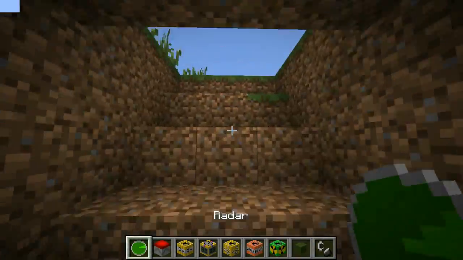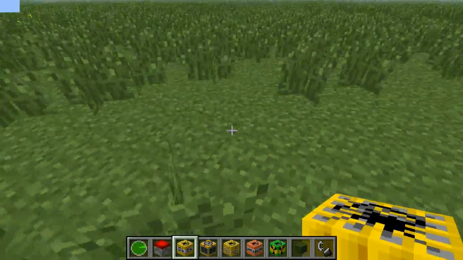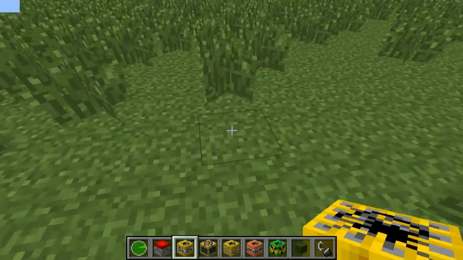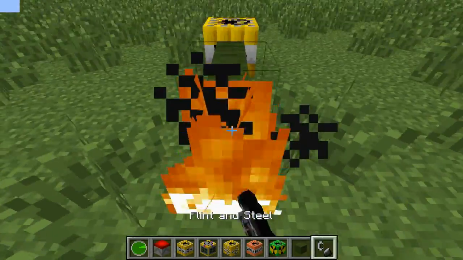So that's the weakest one. And here we have, obviously there's the TNT, then this is the C4, which is quite powerful.